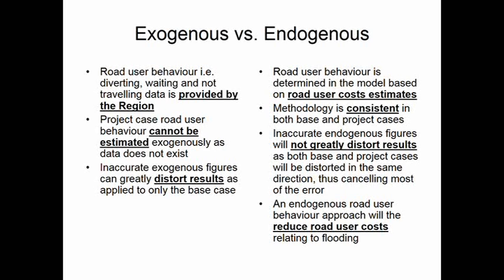But if this data is not available, then you can go with what I call the endogenous approach. And it's actually calculating it through the model. How you would do that is you calculate the costs of diverting if there's a diversion route. So you may have an extra, let's say, 300-400 kilometers to travel. What would that be in terms of cost of time? What would that be in terms of your vehicle operating costs? And also, how does that vary between different vehicle types?